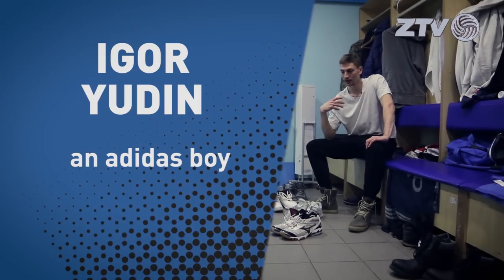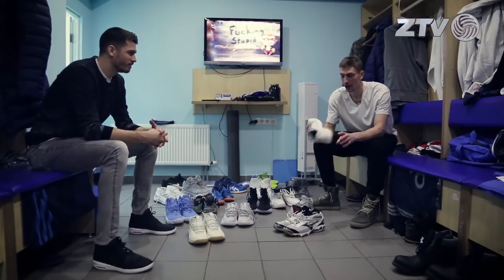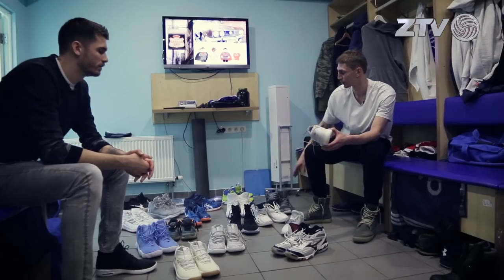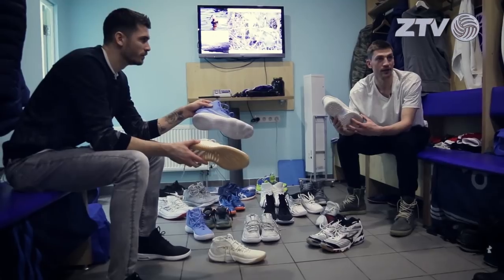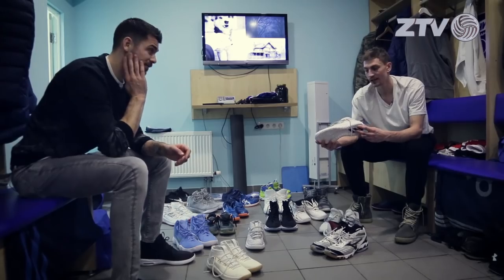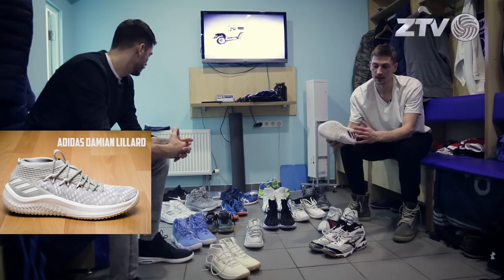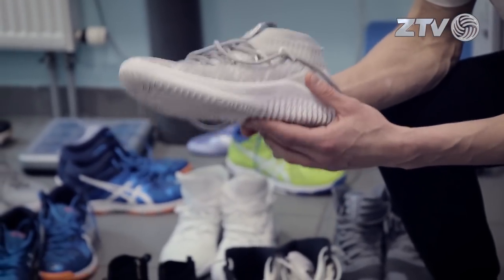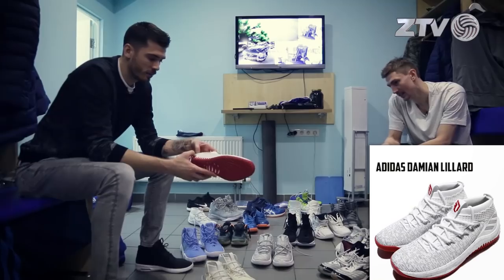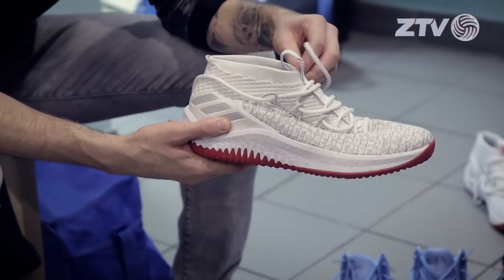My brand of choice is only Adidas. For example, this pair — they have Boost. Only Adidas have Boost, no Nike, no other brand. It's a bit heavier than most of the other cushioning, so I would only wear this shoe in the morning because it's heavy, but it's very comfortable because the Boost is always soft. My shoe of choice to play in and to train is the Adidas Damian Lillard 4. I like pretty much everything about these shoes — the cushioning, the traction, and the weight because it's really light. In the mornings I use this shoe the same as the Dame 4. It's a comfortable shoe, but the bottom part is really similar to the Nike shoe that I use. This just doesn't support my ankle enough that I need.